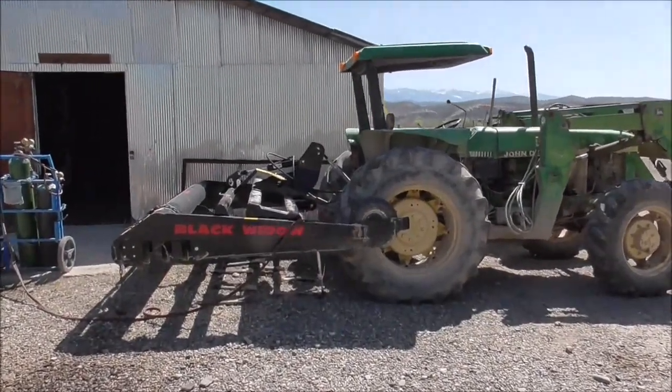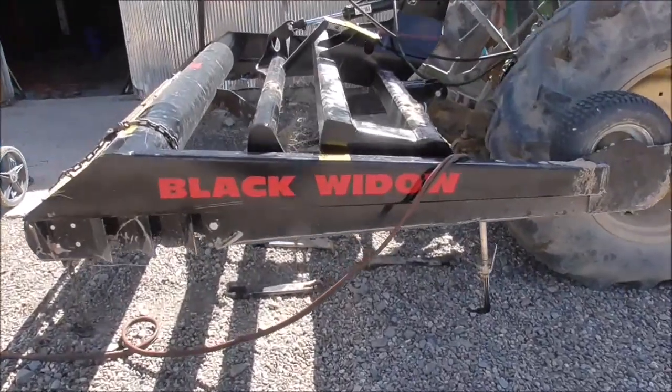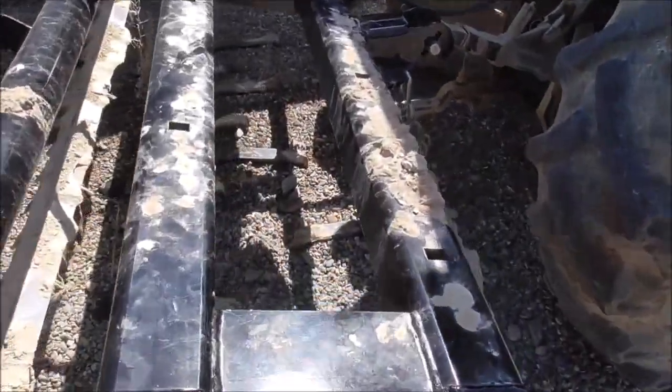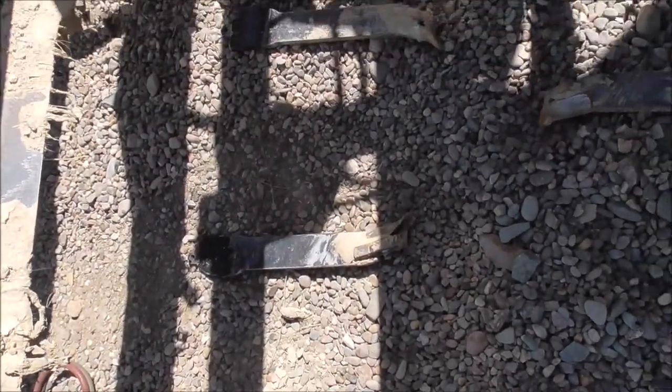Fairground's got a new plow. It's called a Black Widow. It's for the rodeo arena. And I broke it already. I didn't really break it. It's kind of neat the way this is designed. There's pins through here and you pull them and then the teeth fall right out.